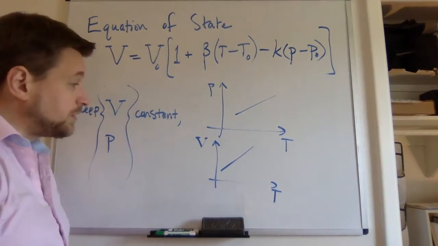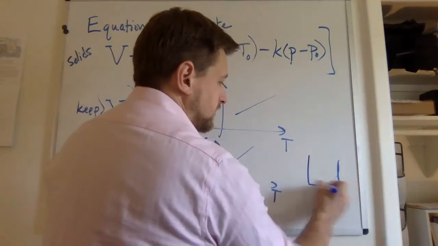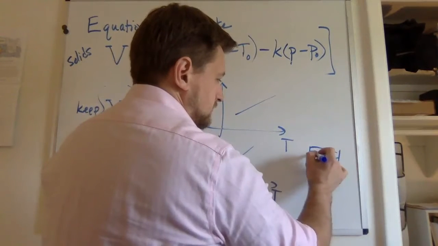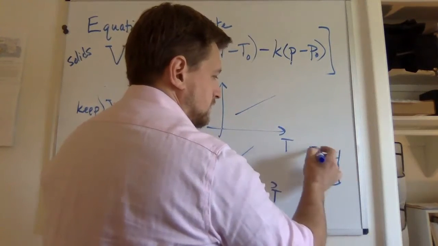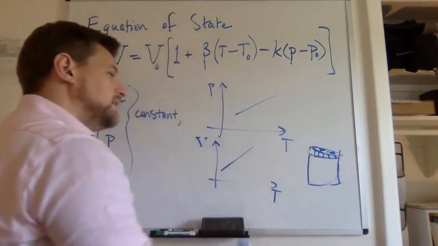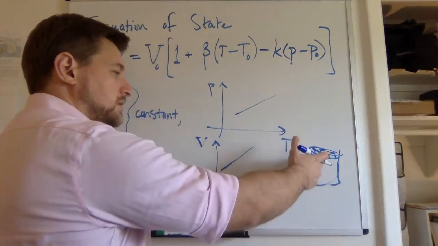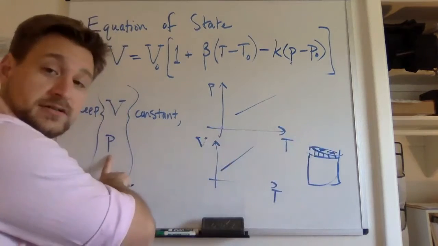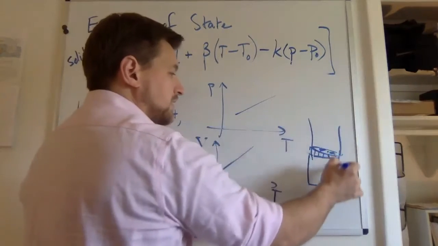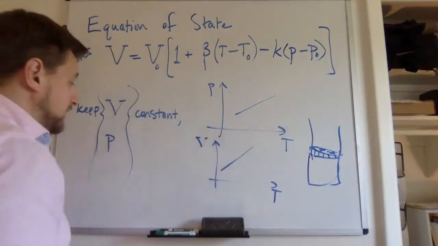And we can run this experiment if we have some sort of container, and we've got a piston that covers it, like a tight lid. If we increase the temperature but make sure that the pressure stays the same, the only way we can do that is by moving the lid up the walls of the container so that the gas has more space. Experimentally, this is what we end up with.